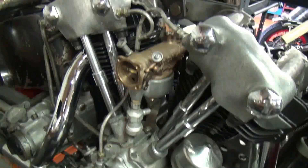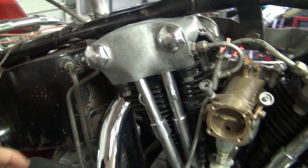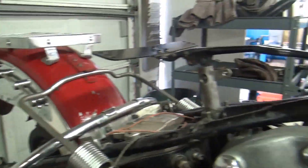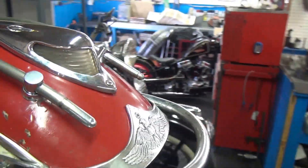The motor and tranny are all done — it's all fresh. None of this is repainted. So we've just got the return line; I finally found one, we were missing the right one, and we've got to clean that up. Nothing repainted — it's all era or original plating stuff.